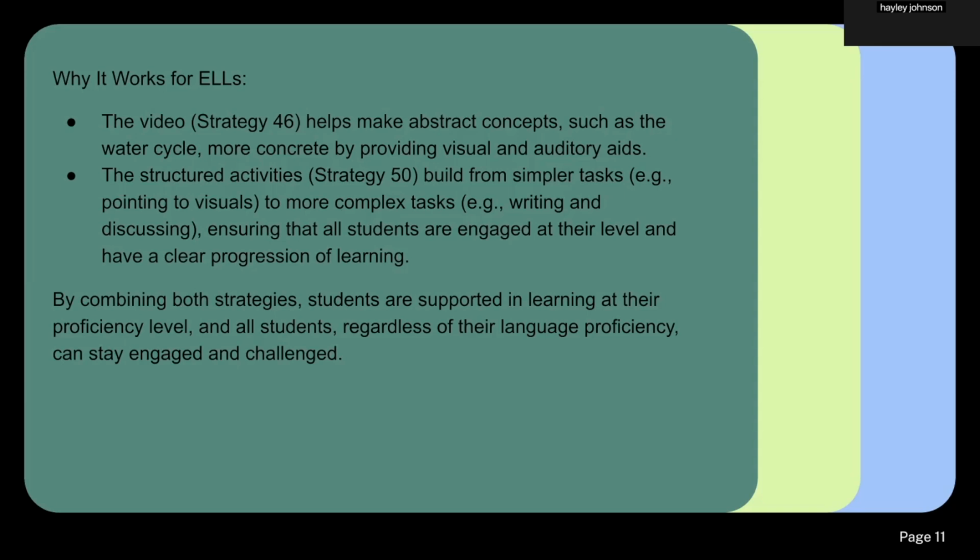So why does this combination of strategies work so well for English language learners? The use of multimedia presentations makes abstract concepts more accessible and helps students make connections with real-world phenomena. Combining and scheduling strategies ensures that students are gradually building their knowledge and practicing their language skills in a structured way. Together, these strategies provide scaffolding, engagement, and differentiation, all key to support the diverse needs of English learners.